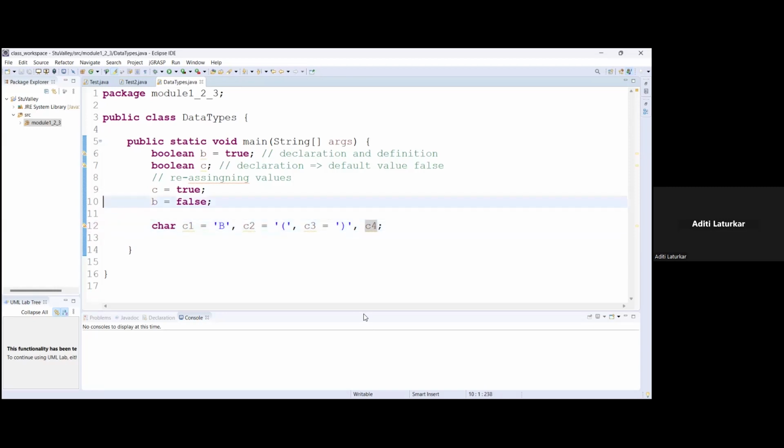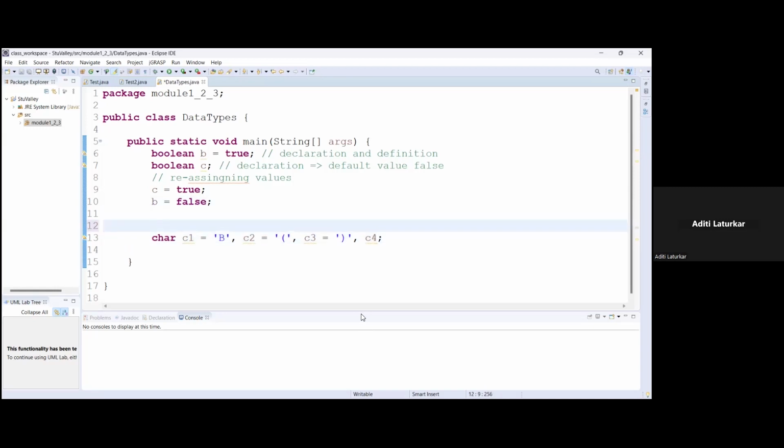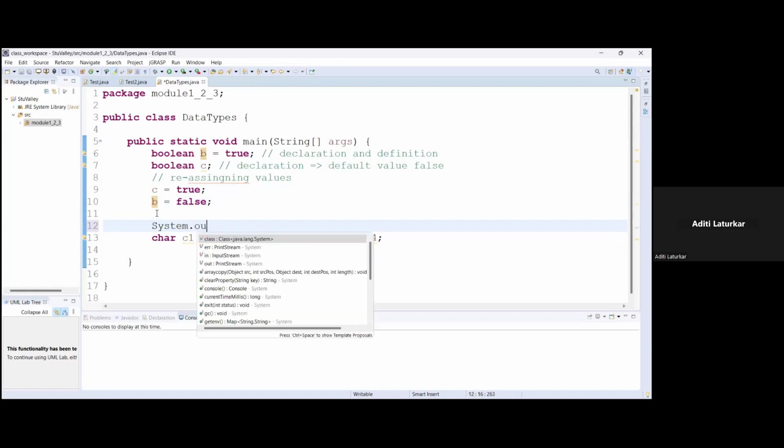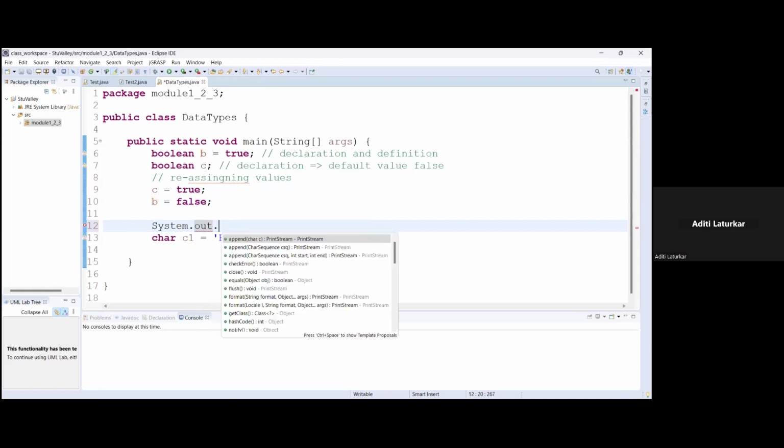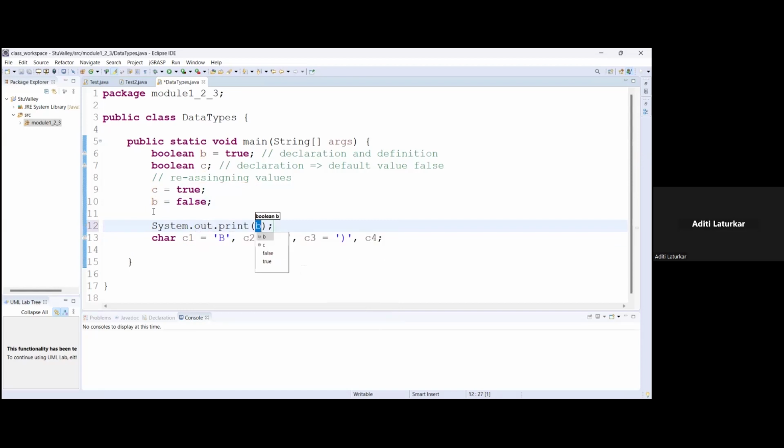Okay. So suppose you want to display what data is stored at the memory location c, what data is stored at variable b, or you can say memory location b. Then we can use the System.out.println statement to display the value.